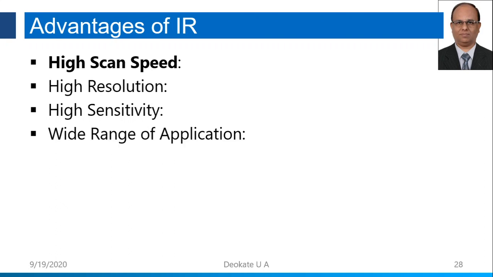Then the next application is the wide range of this infrared spectroscopy. Infrared spectroscopy could be used to analyze almost all organic compounds because they contain functional groups, and due to the presence of the different atoms, they will show the change in dipole moment, and therefore they can be detected. Some inorganic compounds can also be studied by using this IR spectroscopy. It has a wide range of application in both qualitative analysis and quantitative analysis.